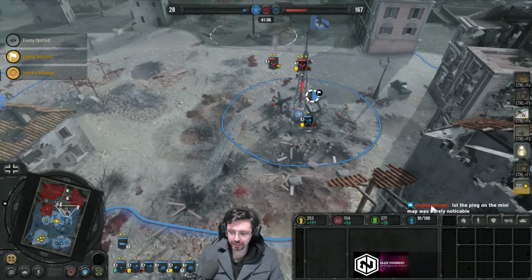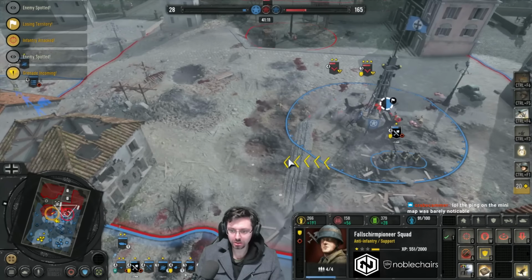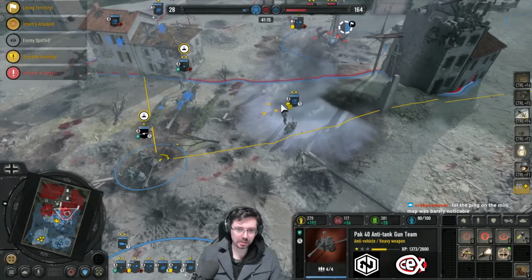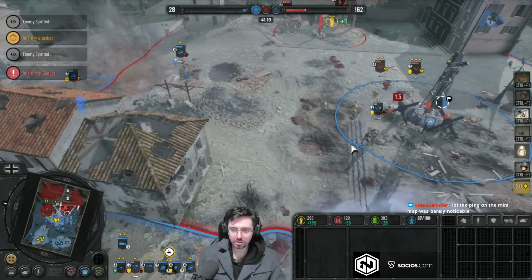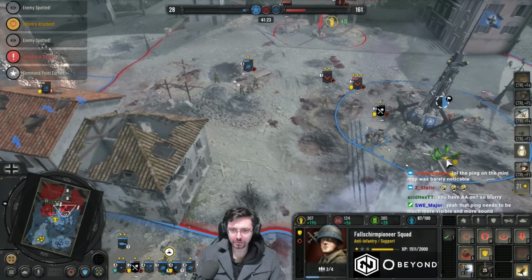We got two VPs remaining. I've got to make sure we hold the VPs. Move. Satchel charge down. Ooh, satchel, that's good, isn't it?